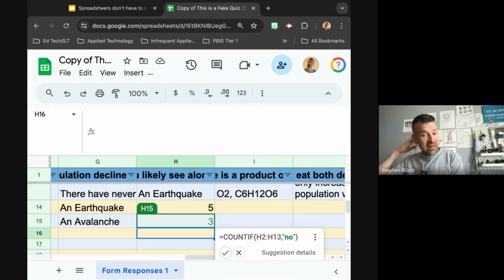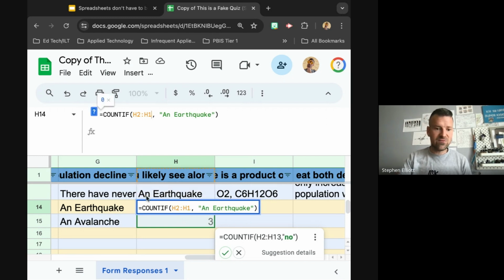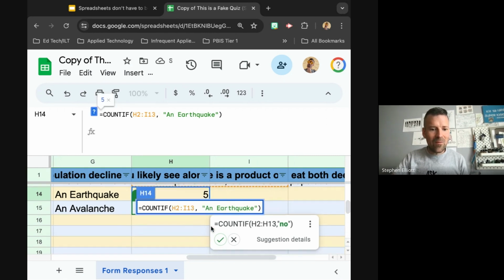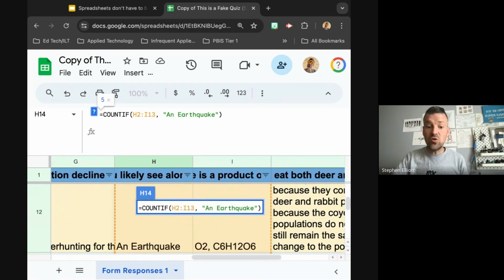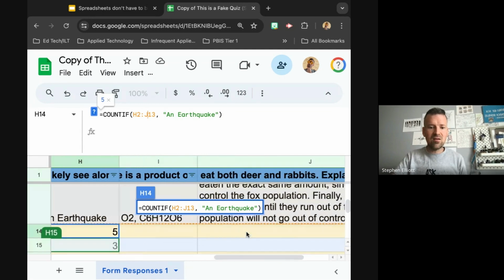Well, you don't need to highlight the column. The column will be highlighted for you automatically when you enter the range. So if I wrote H2 to H13, it will give me that highlighted box. As a matter of fact, I can show you if I change this from H2 to I13, notice that now it's actually highlighting 2 columns. If I did it from H1 to J13, now it's highlighting 3 columns.